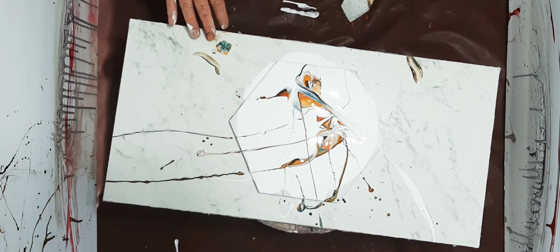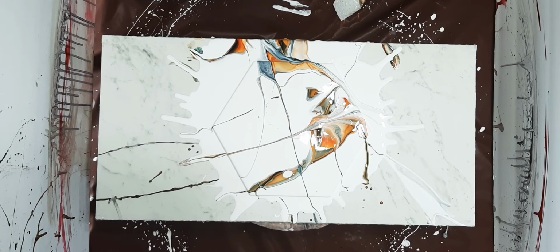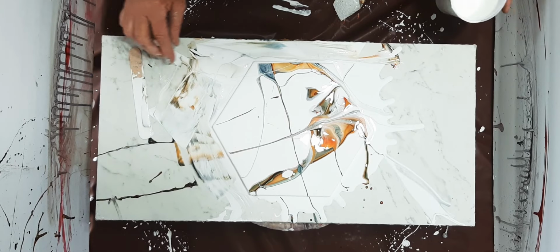Okay, let's spin this. Let's find my spinning wall. And let's just spin it and see what happens. Okay, guys, here we go. Oh, messy, messy, messy. Not the right mix of paint. I would think it's probably way too thin. So let's fix it. Okay, let's just pour right over top of this. So now I'm just using plain Beautitone paint right out of the bottle. I'm going to scoop this up and we're going to try that again with thicker base paint, because I can already tell that that's not going to work.